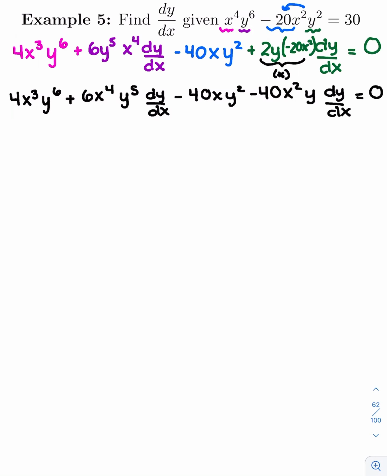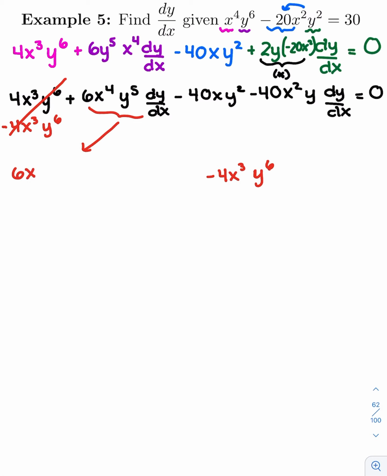All right, very tough derivative, but now we're ready to combine like terms. I'm just going to keep the dy/dx's on the left, and move everything without a dy/dx to the right. It doesn't matter which side you pick. So I'm thinking, do I keep or move this first term? Well, I said I'm going to keep dy/dx on the left. This doesn't have a dy/dx, so I'm going to move it to the right by subtracting it over. So on the right side, I'm going to have a minus 4x cubed y to the 6. So move that, and then I'm thinking, do I keep or move this term? It has a dy/dx, so I'm going to keep it.